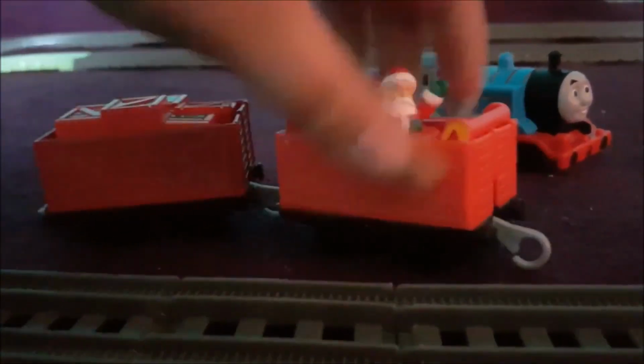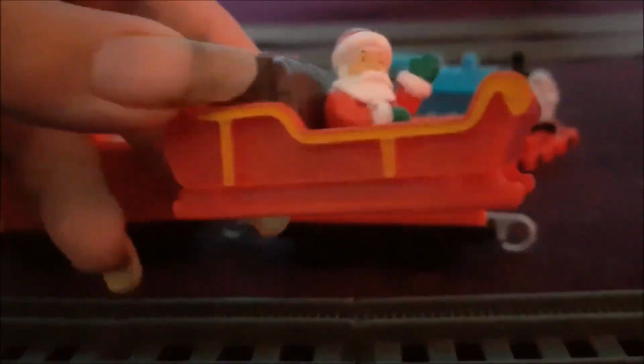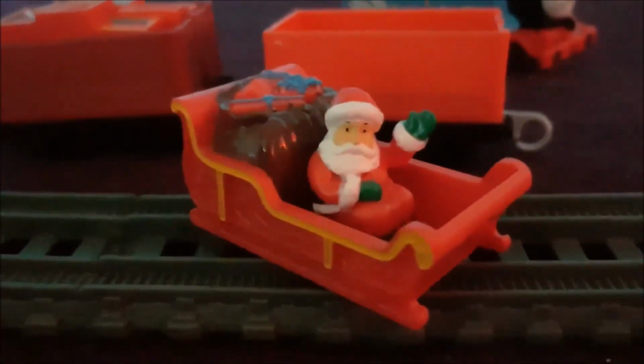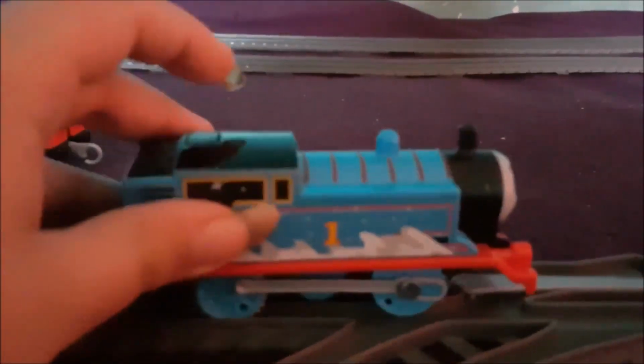So the first truck we've got is a bright red truck, and it's got Santa Claus in it, and his little sleigh. And he's got a bag of presents in there. Oh, nice. And we've got this truck with some cargo in there. I don't know what's in there, some crates, maybe some presents for Santa to deliver. But anyway, let's have a listen to some of the Snowy Talking Thomas's phrases before we run him.